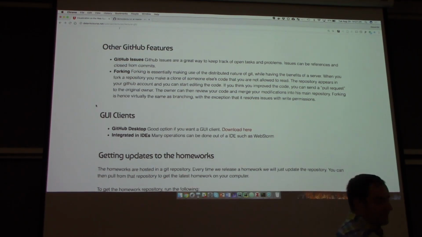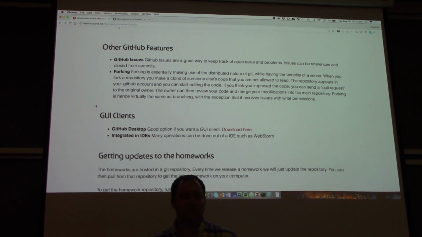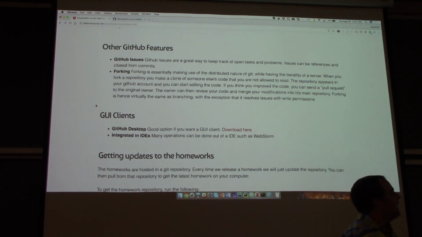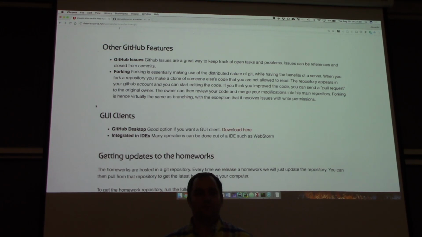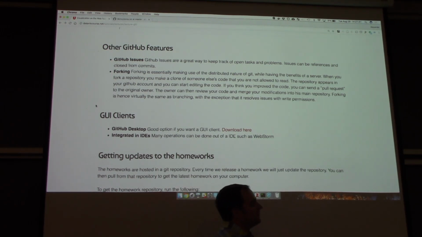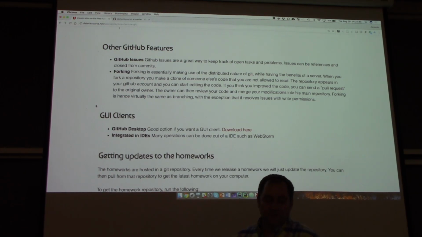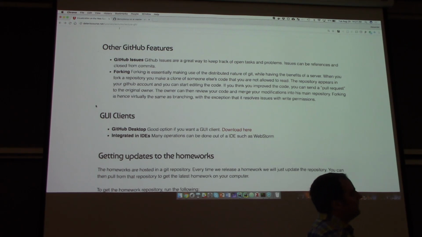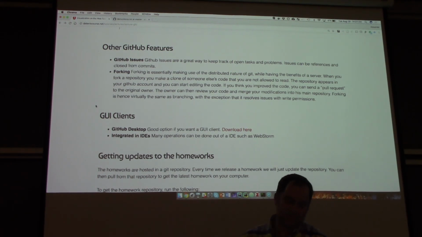Other GitHub features that I would recommend you use for your project are GitHub issues. It's really good to keep track of what you're doing. You can also address these issues directly out of commit messages. So for example, if you're working on a bigger feature or on a bug fix with multiple commits, you can always say working towards number 14. That means you're working on issue number 14, and you can also directly close an issue out of a commit message with something like fixed number 14, for example, which automatically closes that issue.